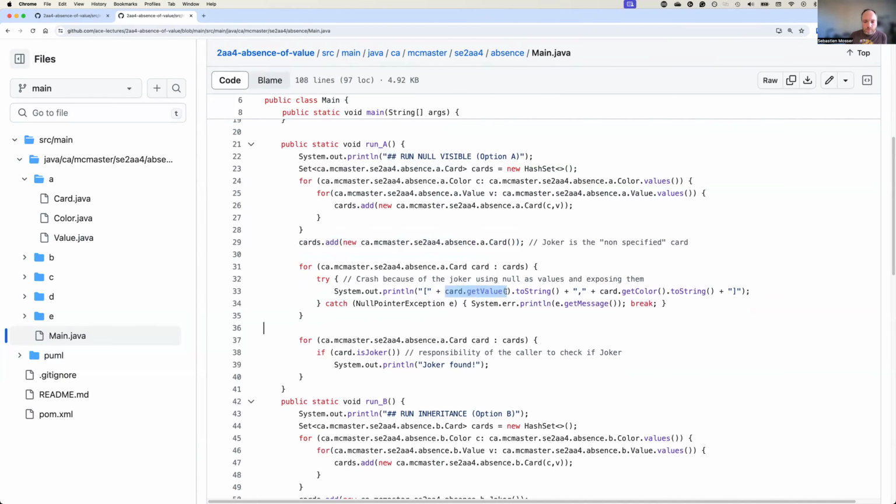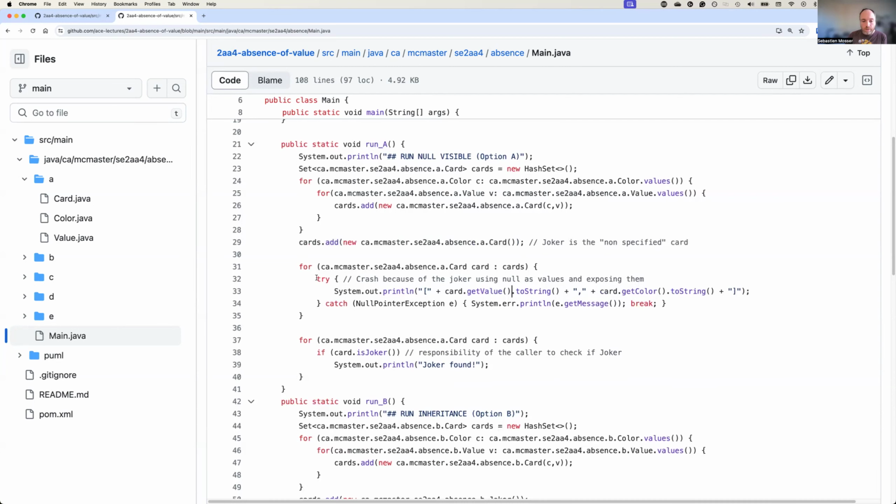And to do this, I will say, hey card, give me your value, toString. And hey card, give me your color, toString. And this is where using null is the root of all evil. Because when I call this, if this is a joker, it's going to say null. But null is not an object. So I can't do null.toString. That's a null pointer exception.